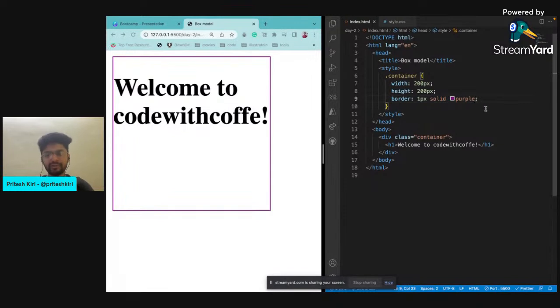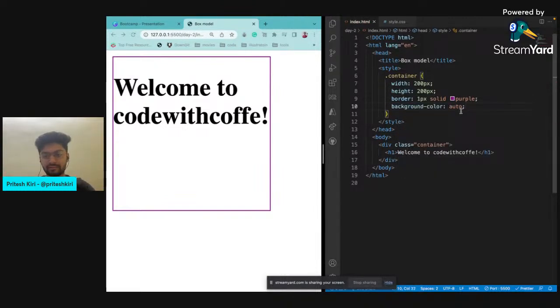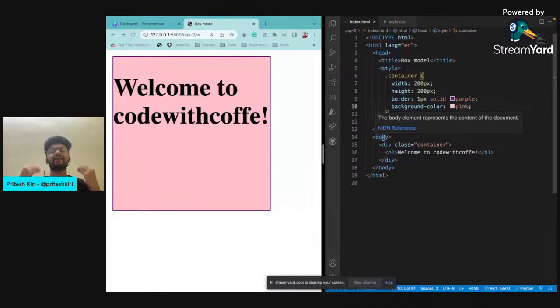Now if you want to add an image behind the text that you have, you can use something called background image. You must have heard about background color, right? If I add background color as pink, let's say, you can see I have added a color to the background of the container.